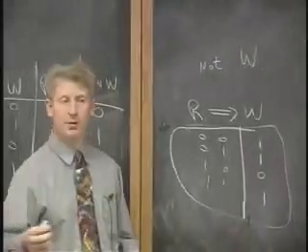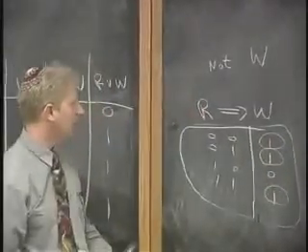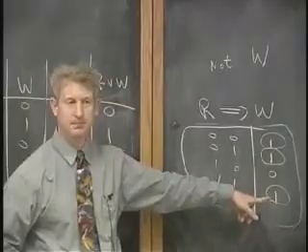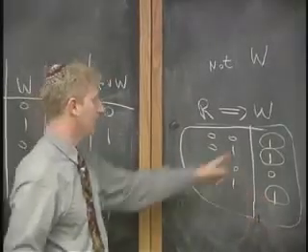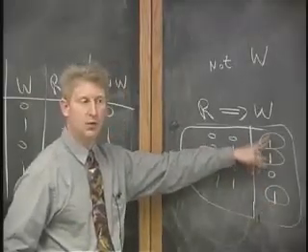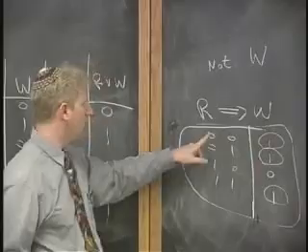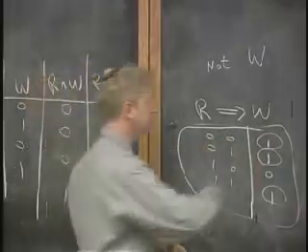I want to come up with a formula that's going to have a 1 here, a 1 here, a 1 here. So I'm going to concentrate on those 3 rows. And let's ask ourselves, when should this formula be true? It should be true here, here, and here. What makes this row true? What has to happen for this to be true? Not R and not W.